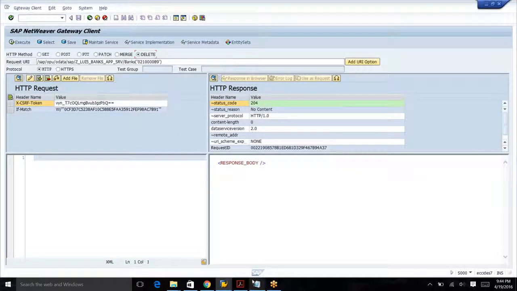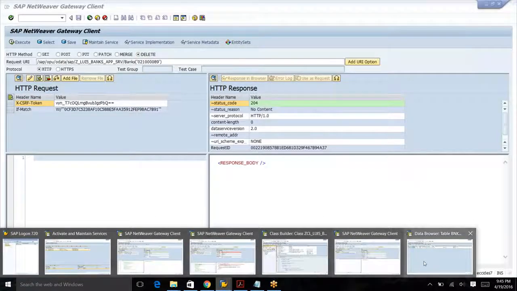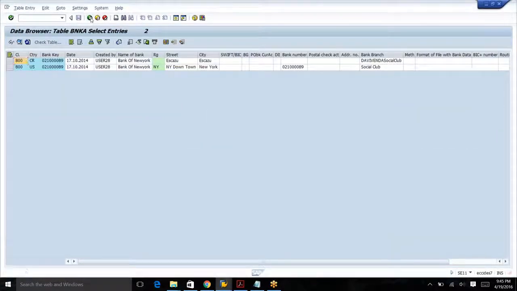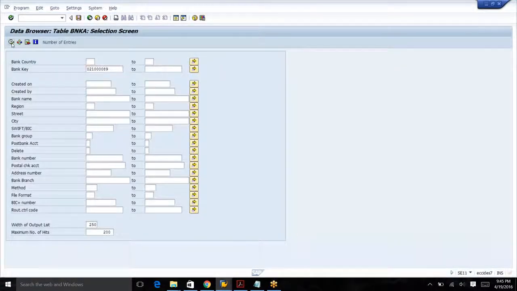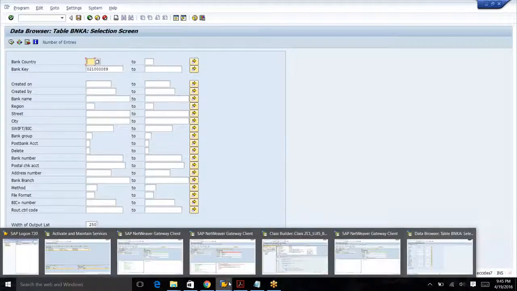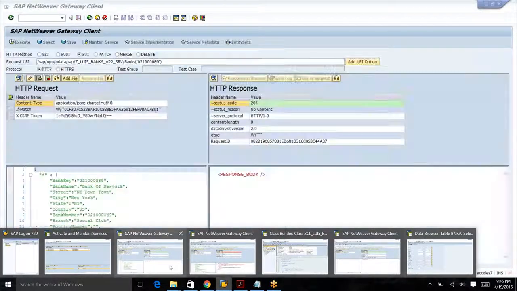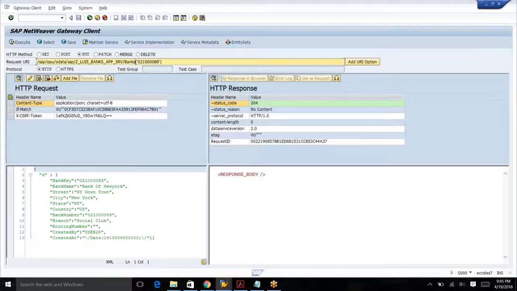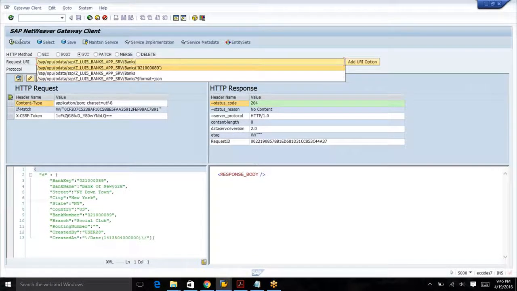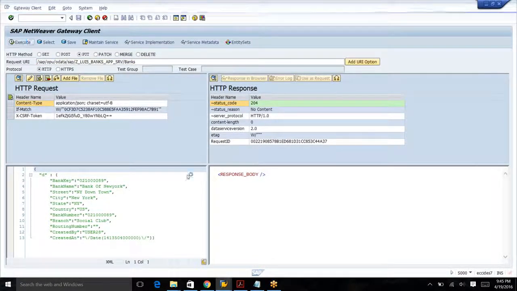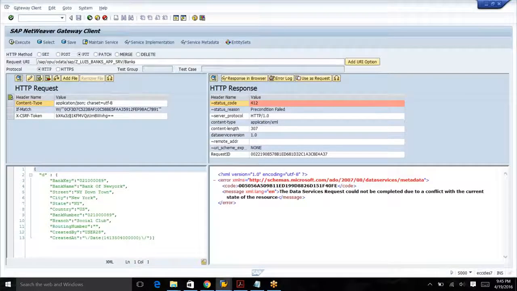So we deleted the first one. I think it deleted both. So let's try with some other example, something which has just one record.